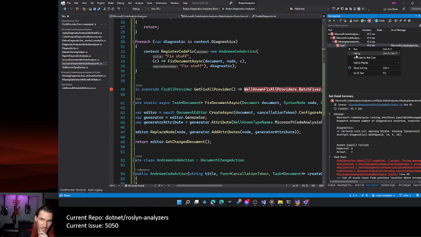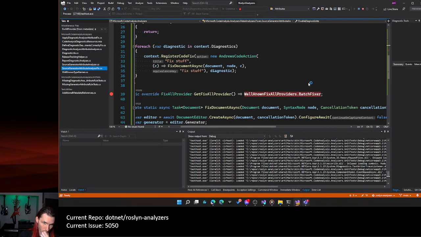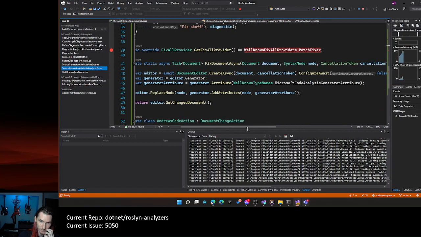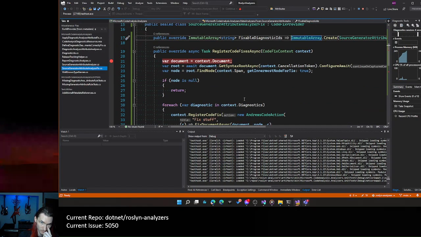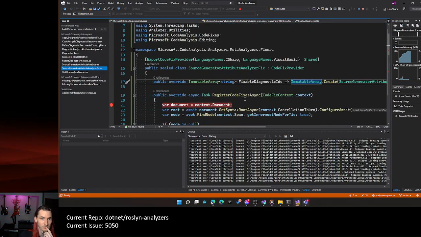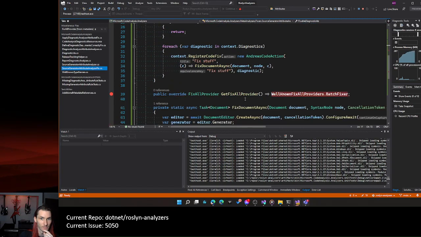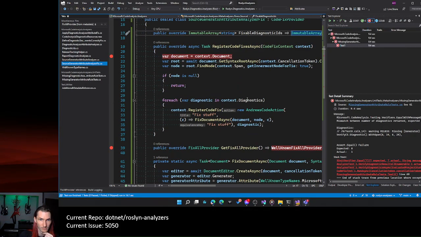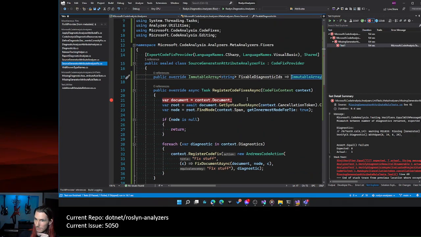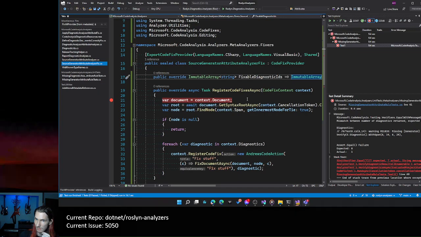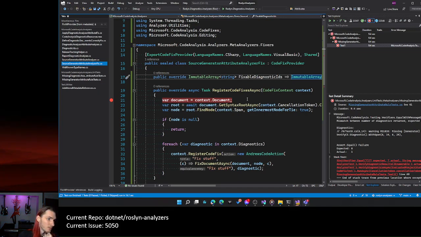Does this run the batch fixer? What are we doing here? Ooh, okay.